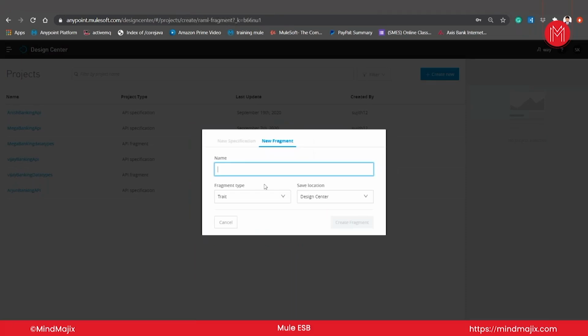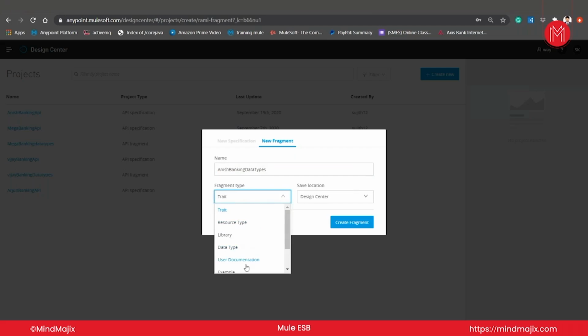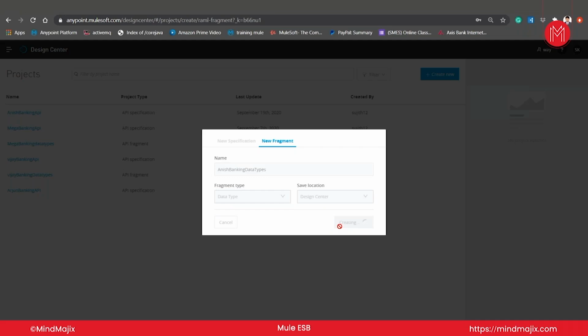Create a fragment. I can give the name now, banking data types. Mainly I'm using data types, right? So I'm using a specific type. So create the fragment. A fragment is also nothing but a RAML file, right?